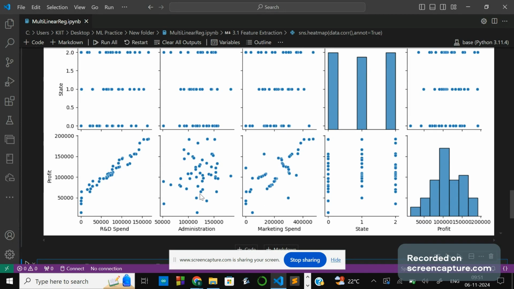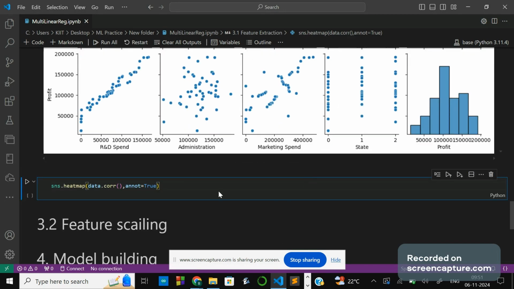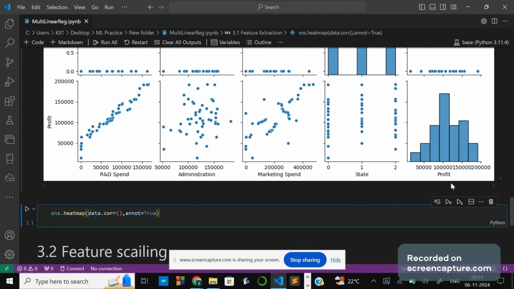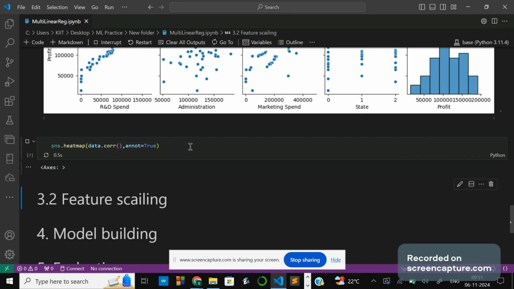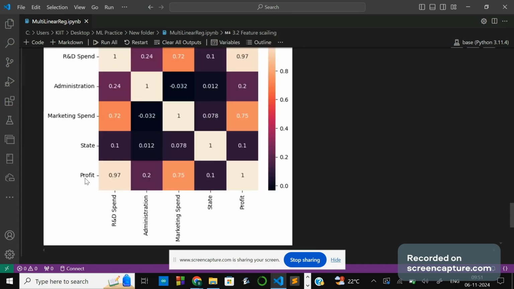So if I consider these, the model will be good, and I should not consider profit against profit because it is always one. So let's see the correlation. Okay, if this is my y, my independent variable will be R&D because it is nearest to 1, 0.9, and 0.2. I think we can also consider it, but the model will not be good. Okay, we can consider it, and this one is 0.1. It is very bad, not exactly dependent on this y.